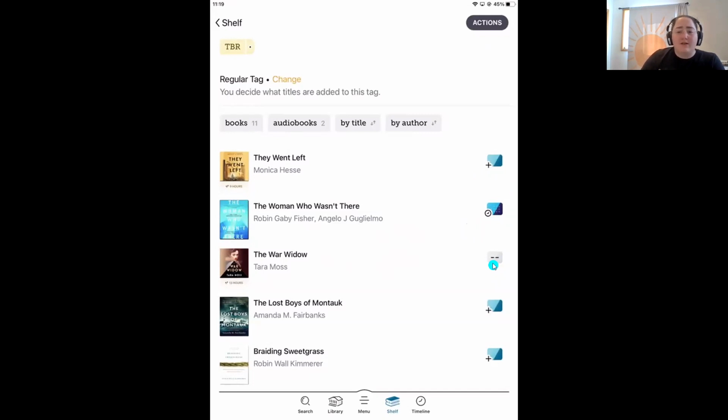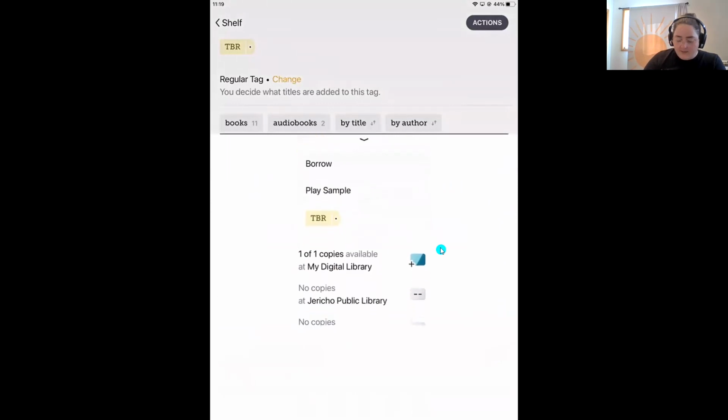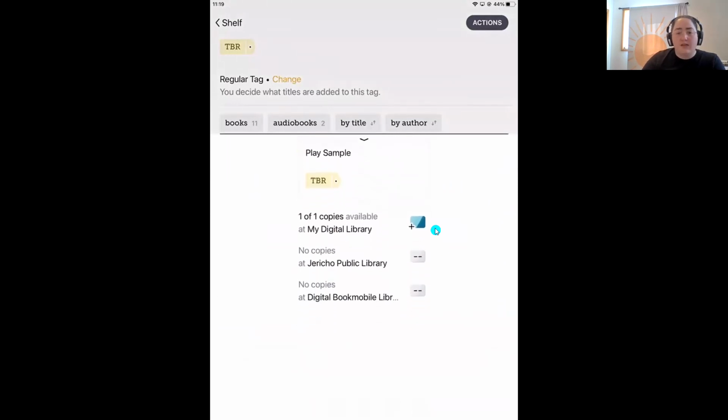Now, it doesn't matter which of these icons you tap on. What I want to show you is if you tap on that icon, you will be able to borrow or place a hold directly from that screen. Or down at the bottom, you'll also be able to see all of your libraries attached and which of those libraries have copies available and which ones might have the shortest wait lists as well.